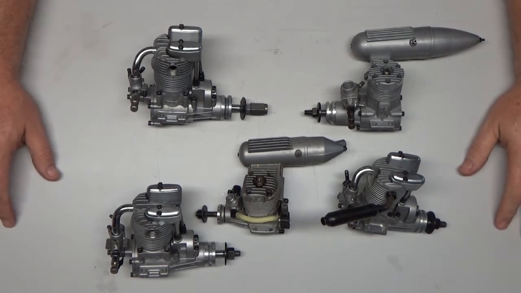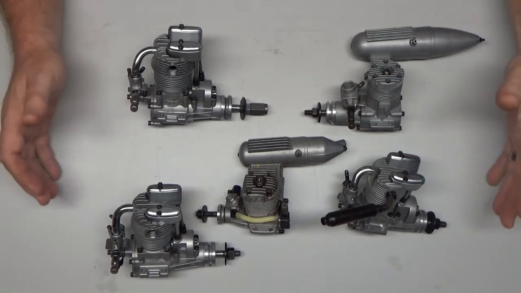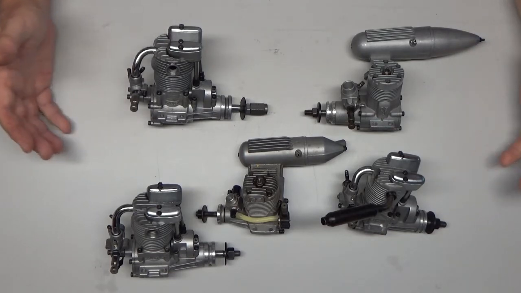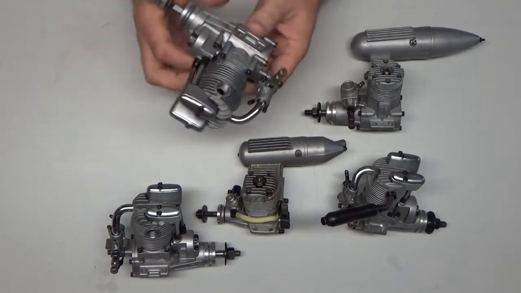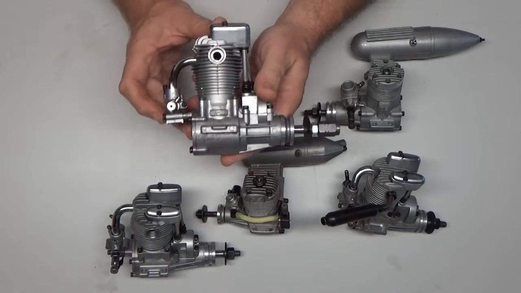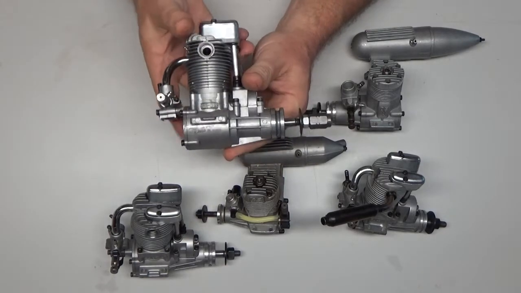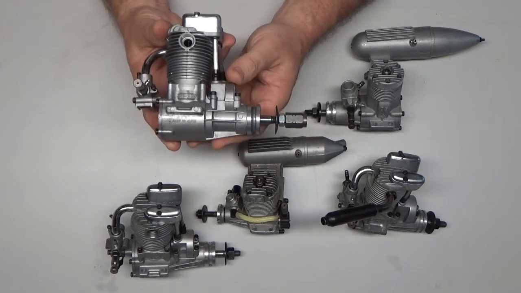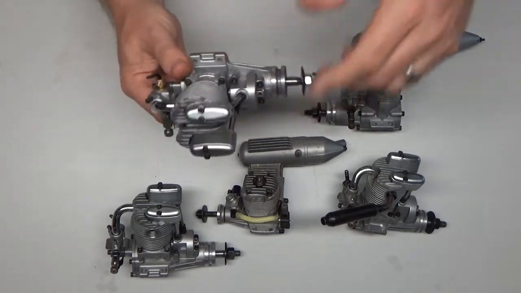So the first engine I'll talk about, he given me a box of eight, right now I have only five of them in front of me and I'll get to that. The first one that I'll talk about is this Gen 1 Saito FA 65. Now I've already cleaned this thing up, I got it running, posted a video, so there's really not a whole lot to talk about there, no real update, you've probably seen the video.